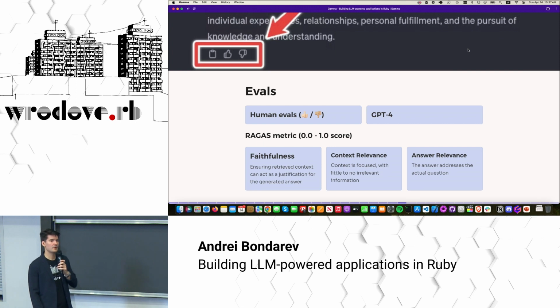So evaluations are very difficult. Typically, people rely on human feedback. If you've used ChatGPT, you know that every answer comes with an upvote and downvote, and this is what they use to fine-tune the model and figure out how well their models are performing.